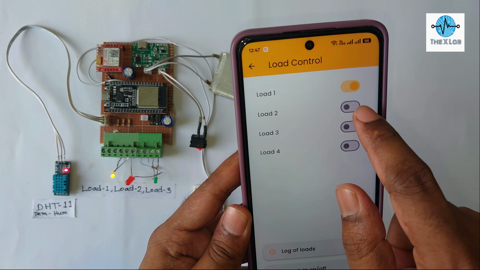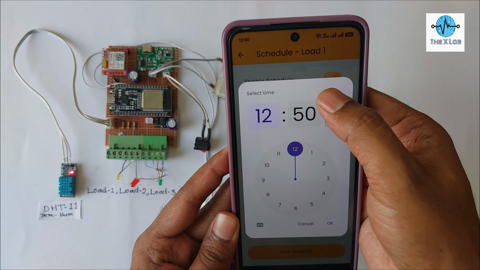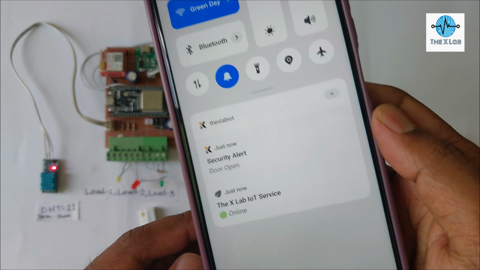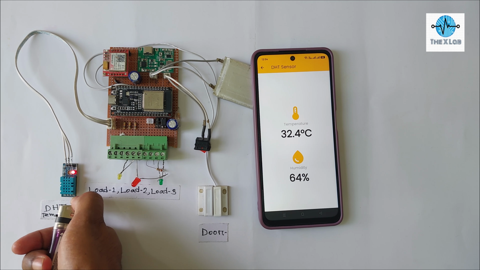And this is the hardware setup of a commercial ESP32 system with an advanced mobile app, where you can instantly monitor sensor data like a door open or close, get notified about it and control devices in real time. And we will be discovering many more powerful features like real-time alerts, advanced device control, smart scheduling, detailed logs, device status, all step by step in today's video.